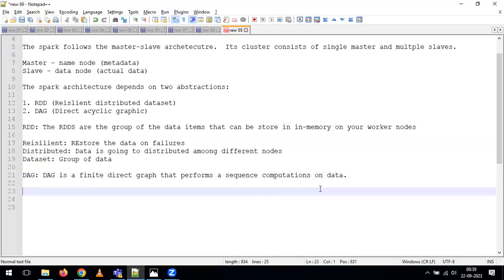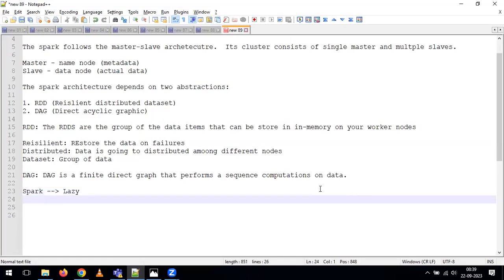Again, if you remember, when we discussed the Spark features, we discussed one feature: Spark is a lazy evaluation program. So what is the meaning of lazy evaluation? Compared to MR, Spark has the lazy evaluation feature. Whenever we trigger the action, the transformations will be performed.